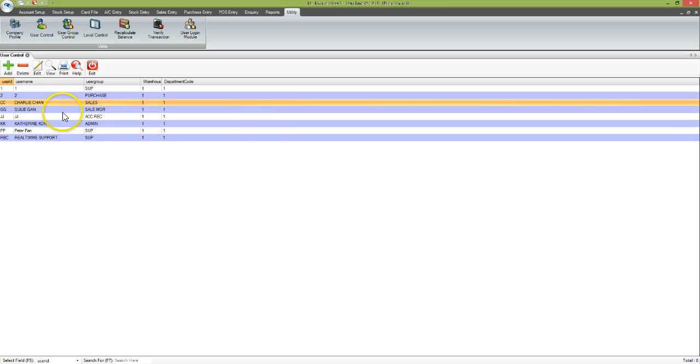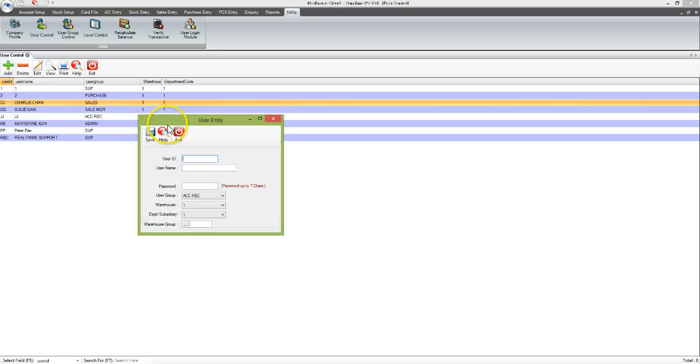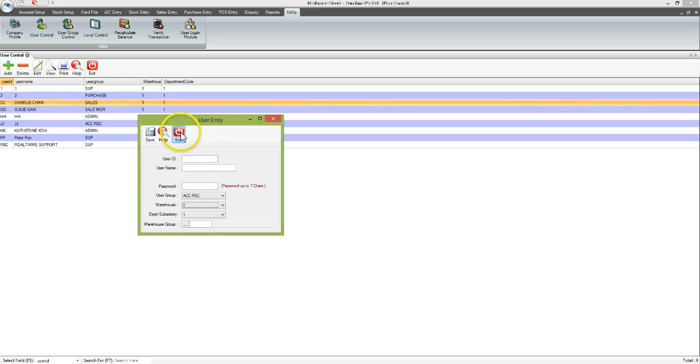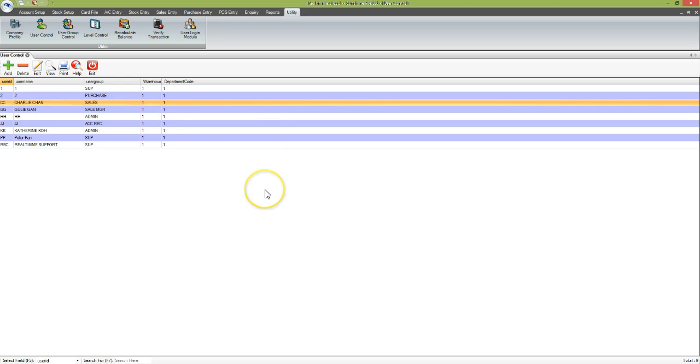If you have new staff coming in to join your company as an admin, create the user and assign the person as an admin. This new person will share the rights and accesses of the admin as set up just now. You have successfully learned how to set up the user groups to control the accesses and rights of each individual user.